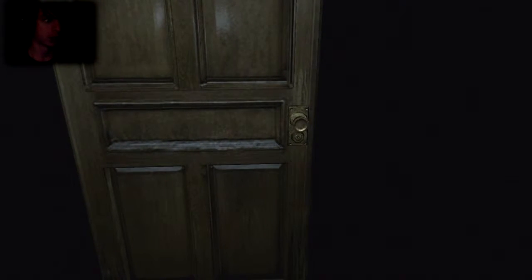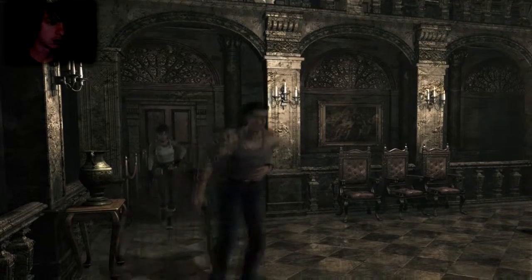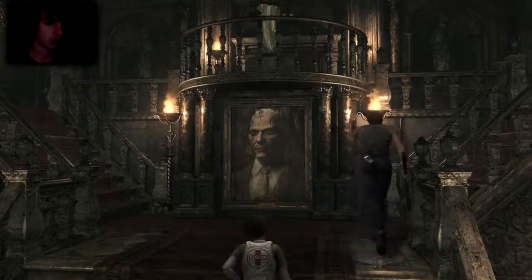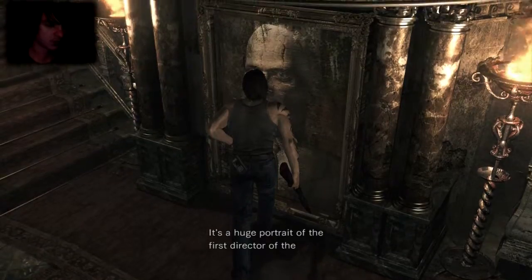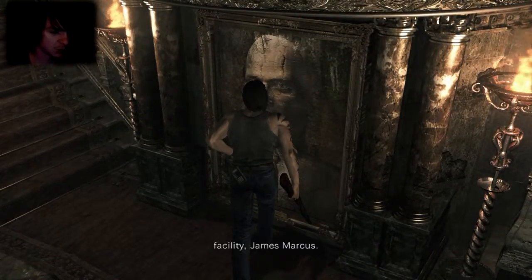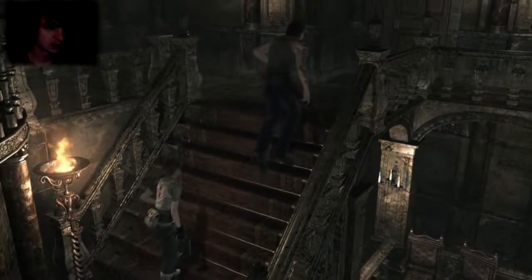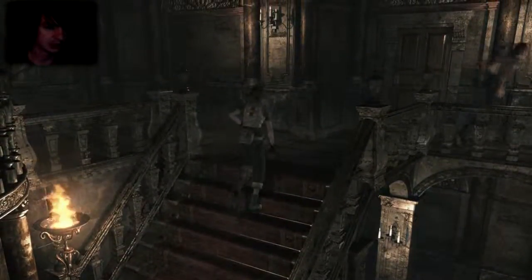Oh! Oh, what the fuck? No, go away. What the fuck was that thing? I'm not staying in that room to find the fuck out. Just go. Just run. I don't care what the hell that thing was. What's this smug bastard laughing at? It's a huge portrait of the first director of the facility, James Marcus. Oh, well. You reincarnated in leeches, you horrible.